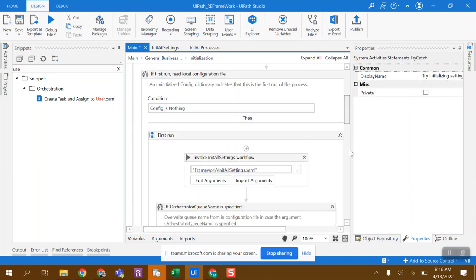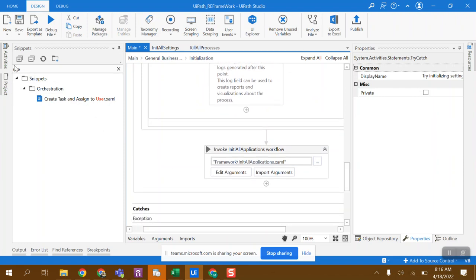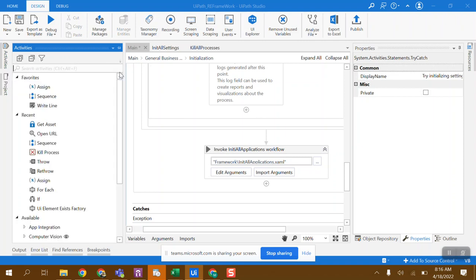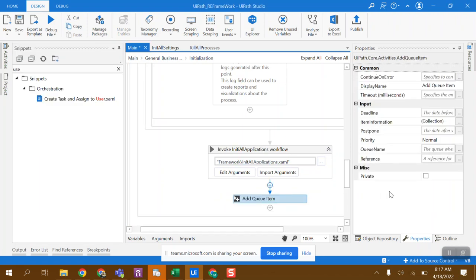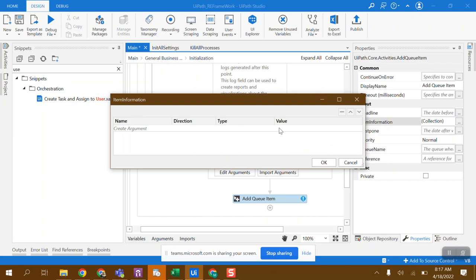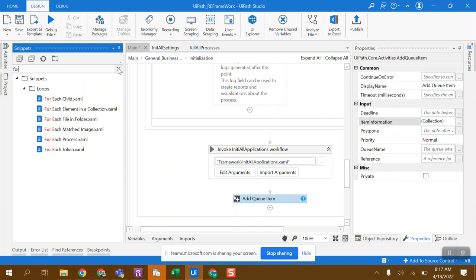Now if you want to perform the thing once after loading the data queue name, we have to add the data. You can keep this Add Queue Item and add that collection. Suppose I want to read particular Excel files from a folder. You can use Directory.GetFiles, as I showed you last time, so that the data is stored inside the array. You can then use a For Each activity.